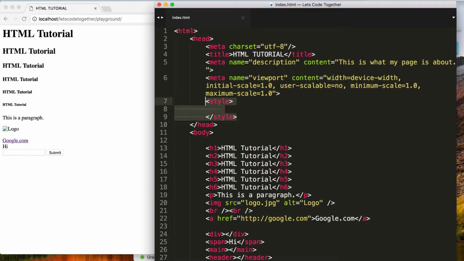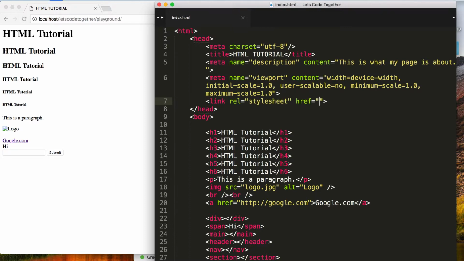So we'll be deleting this, and what you're going to be doing is using the link tag, and that is link with the attributes rel and href. So this is a style sheet. A style sheet is the CSS file, which ends in .css. That's where you're going to be storing all of your CSS. So href is where you're going to be importing the file from. So if you have it, say, stored in a CSS folder as styles.css, whatever you name your file, whatever directory it's stored in. I usually just put it in a CSS folder in the root of the domain, and I usually name my style sheet styles.css. It has all my styles.